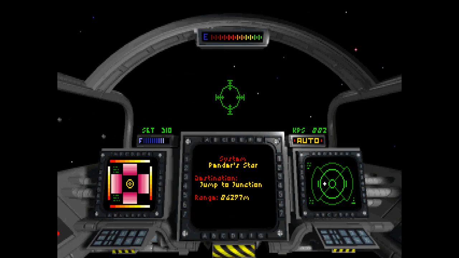Okay, so this is Pander Star, and the way to Junction is a nav point in the middle which has some asteroids. So we're actually just afterburnering off to the side, kind of trying to go around that nav point. So it's going to take us a little bit longer. The life of a space trucker. Oh, looks like we were a little too far off. Okay, so we're going to get a little closer to the jump point in our view screen here. Face the ship a little bit closer to the jump, so we're not wasting too much time going way around.